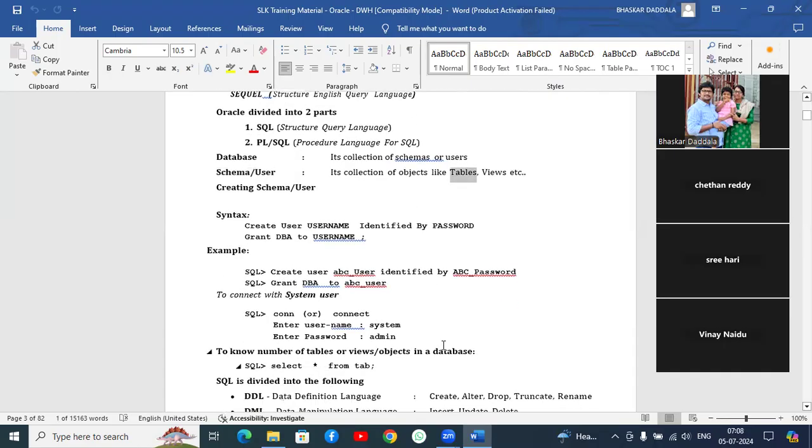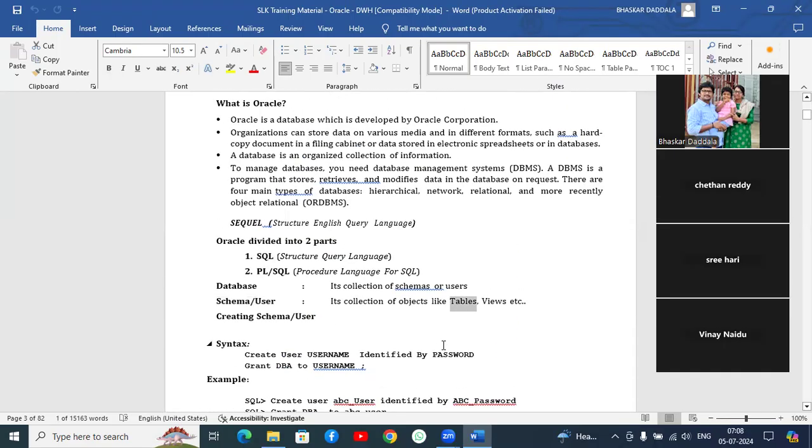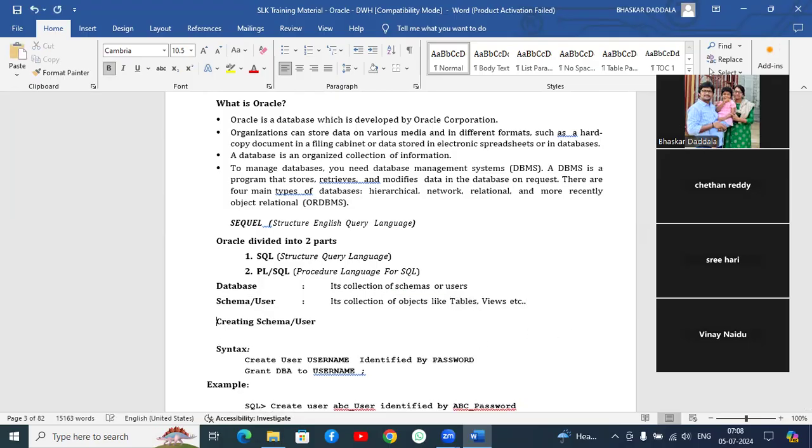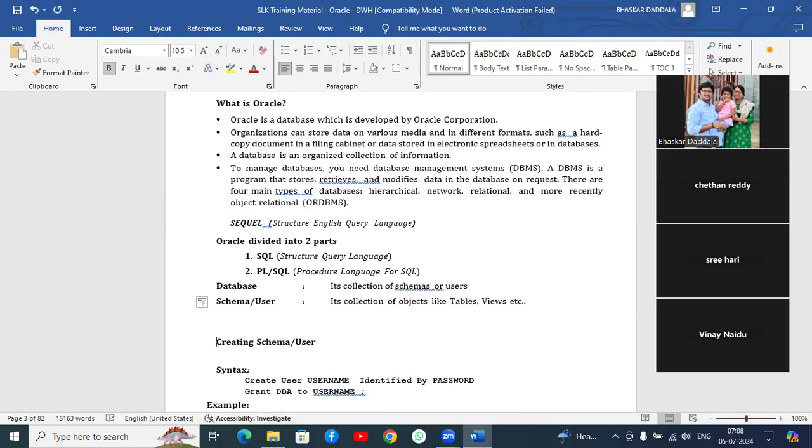In tables, the data will be stored in the form of rows and columns.